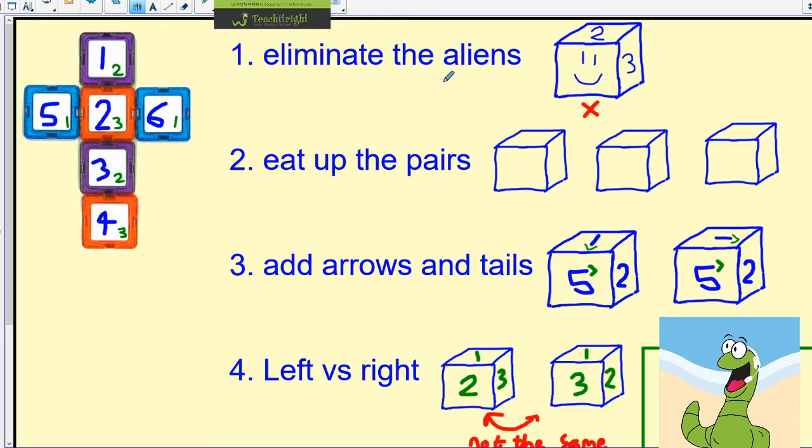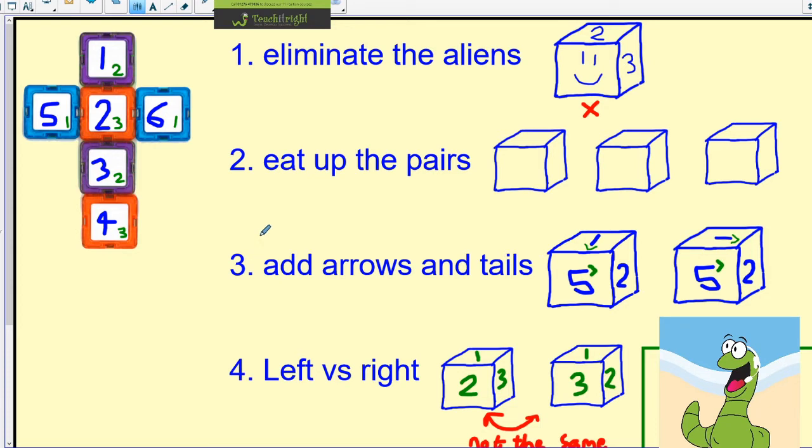So step 1, eliminating aliens, is the easiest because it's very simple. That just says if you cannot find a shape that is on your cube on the net, it means the cube cannot be correct, so you remove it. This is the quickest step, and this is why it's first. What you'll notice is each of these gets slightly more complicated, and the hope will be, of course, that maybe you'll be able to eliminate all but one answer in the first or second step, and then you won't have to do the third and fourth. So we do it always in this order, so 1, then 2, then 3, then 4, because it will mean you end up finding the answer quickest.